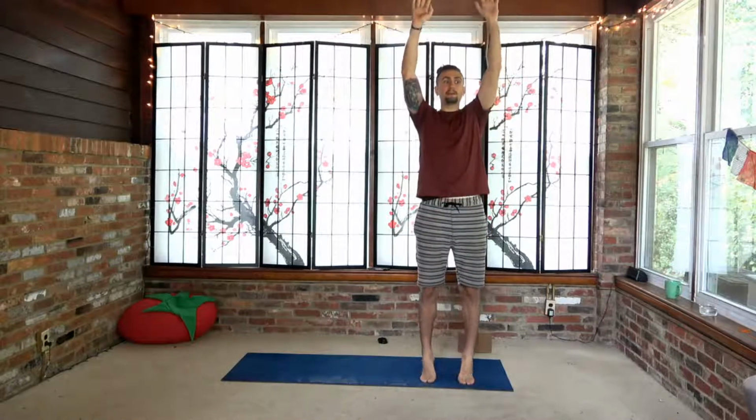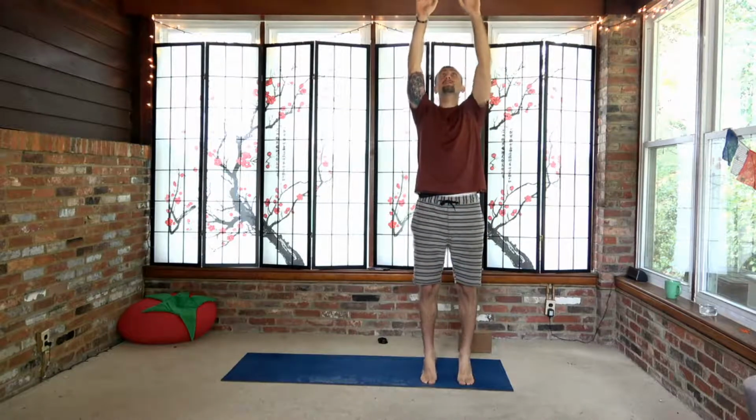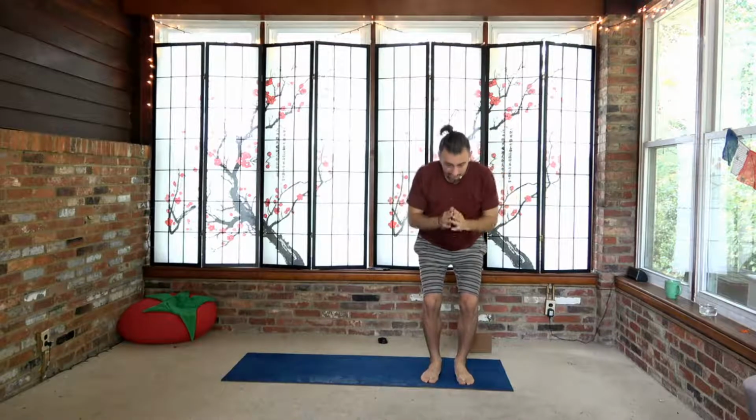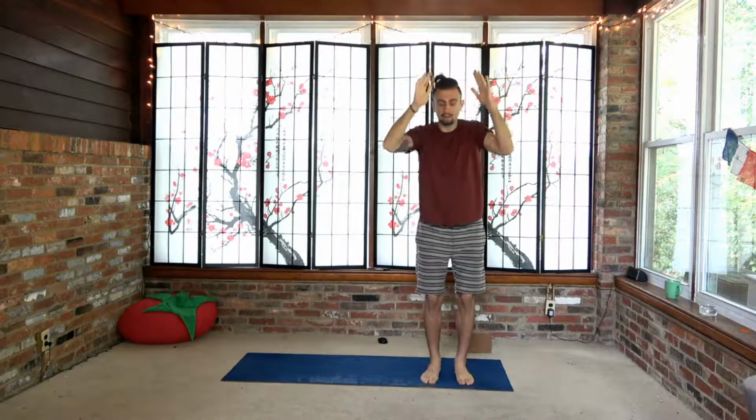Good. Inhale to reach up. Inhale as we reach the arms high. And exhale, sitting into the squat. Inhale, reach it up. Maybe you come to your toes. And exhale, find a nice bend in the knees. Nice straight line from the crown of your head to your tailbone. And inhale, we reach it up. And exhale, get low. Yeah, let's do 5 more.